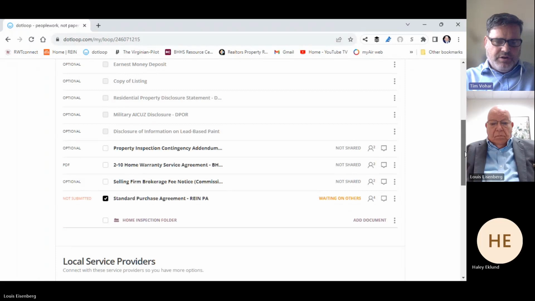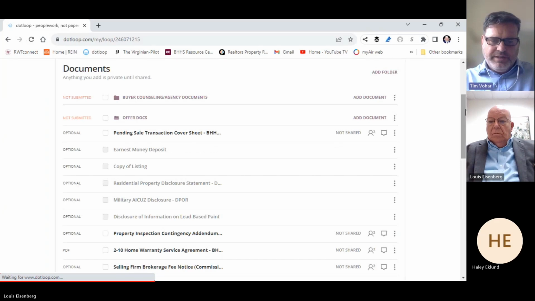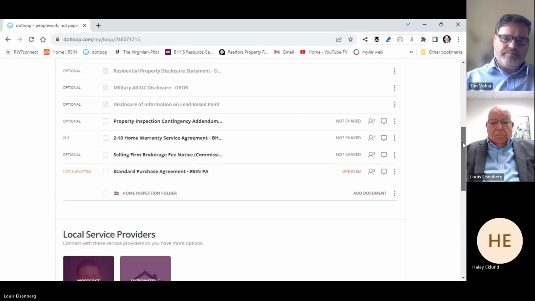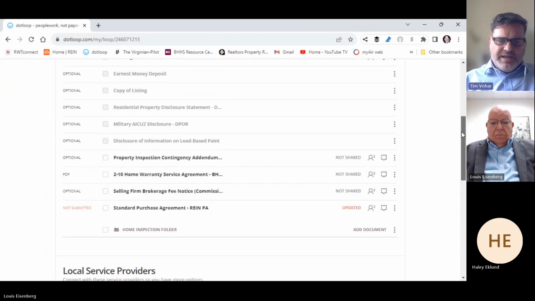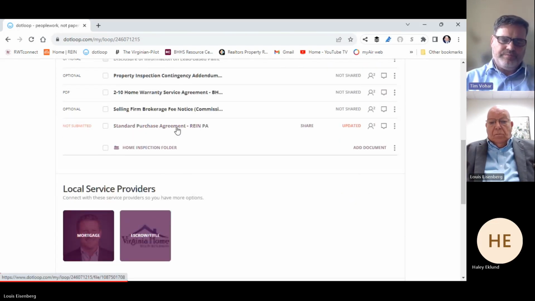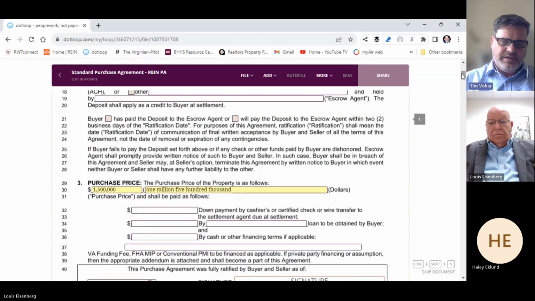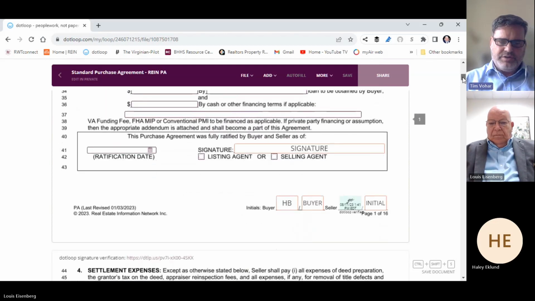And if he clicks on refresh right there, Louis, and shows us that form again, you'll see now it says updated. So when he clicks on that form, scrolls down, he's going to see Giraffe is in there. Go on down to the signature, and there's Giraffe's signature.